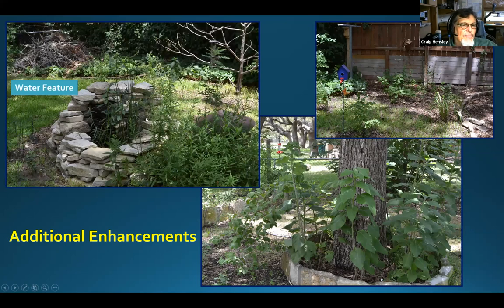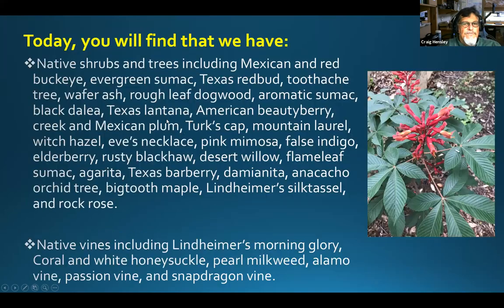We also took extra rocks laying around the property and built a water feature. We bought one small pot of scouring rush just to give it some greenery — oh my gosh does that do well in full water in a pot. We rescued a couple of aquatic plants and they're doing far too well so we've had to trim those back. There's an old well head there, so we put in some fall white aster which covers it up nicely and provides some cover.